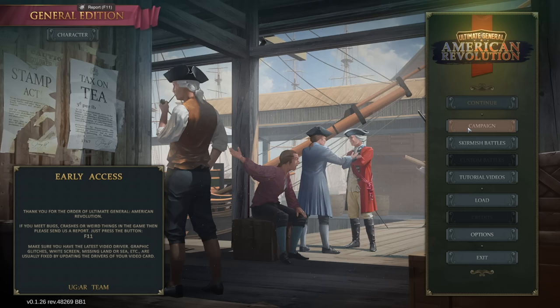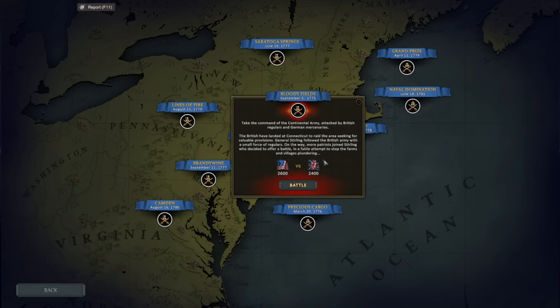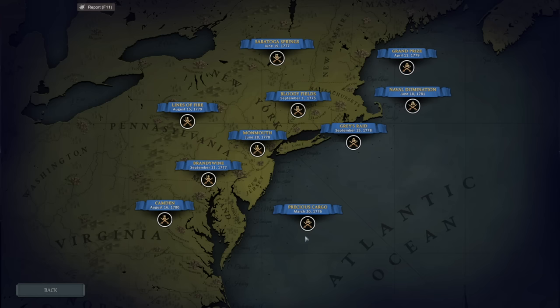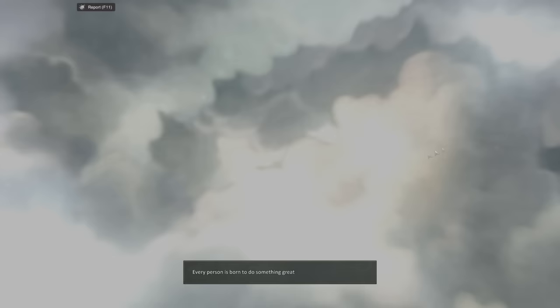Some of you had asked in the previous series if there is sort of a sandbox option for battles. There's this skirmish mode here where you can choose to fight different battles on different maps. You've got Brandywine, you've got Camden, Precious Cargo. So I guess these are kind of historical-ish battles that you can play in sort of a sandbox or skirmish mode. But we're going to play the campaign, which is basically we're George Washington, right?